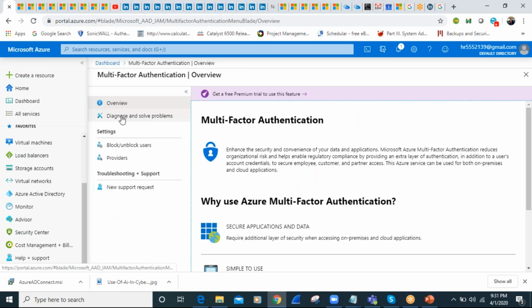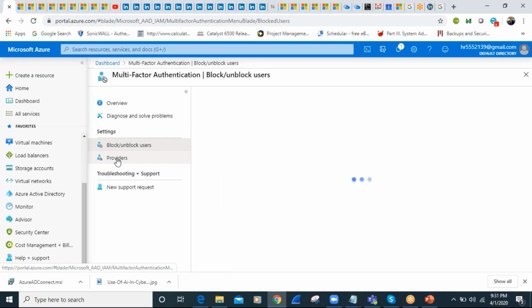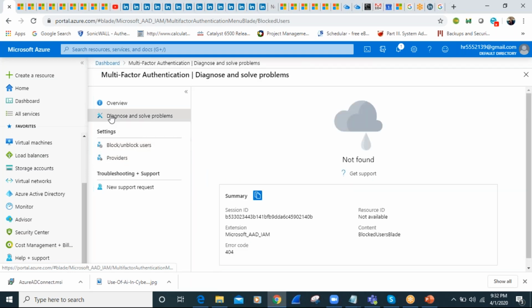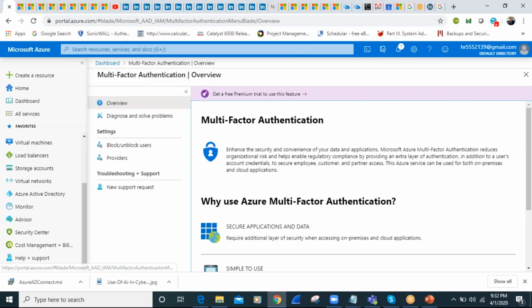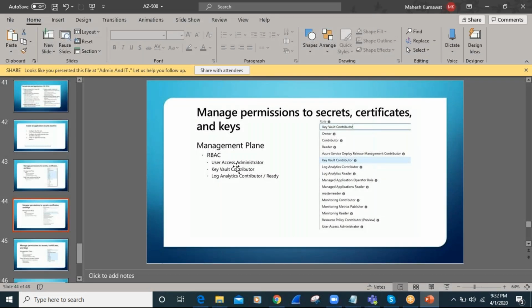Okay, so we have configured the multi-factor authentication. A number of things are not showing here, so we'll create a multi-factor authentication sometime later and I will show you how it looks like. So we are here, end of slide.